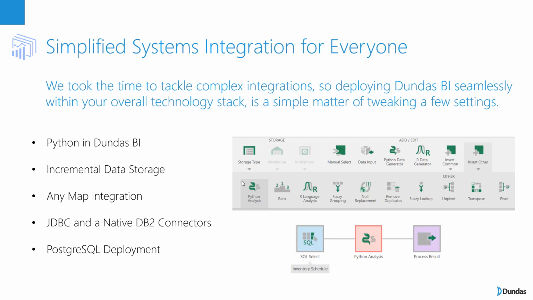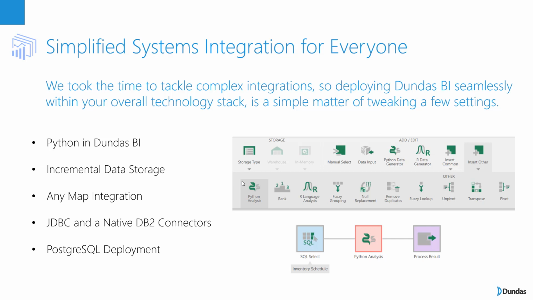The next enhancement we added gives the ability to set up an incremental data storage within Dundas BI. In essence, it allows you to reduce the load on your data sources when queried, and instead of pulling all the data required for your analysis up front, it allows you to only query for new data since the last time data was loaded in Dundas BI. If you are not using live queries against your data, and instead you are pulling data into the Dundas BI in-memory engine or into the Dundas BI warehouse on a schedule, you now have the option to limit those data extraction processes by limiting it to new data added to your sources.